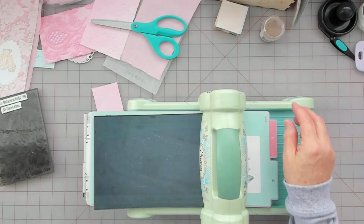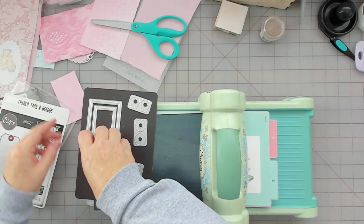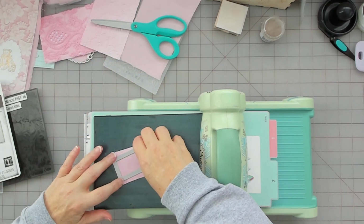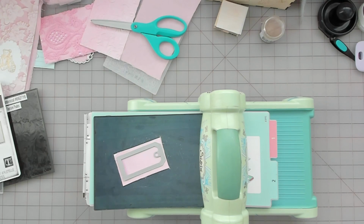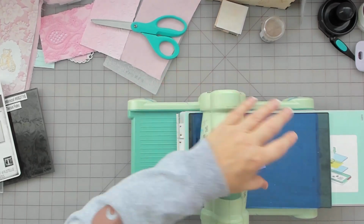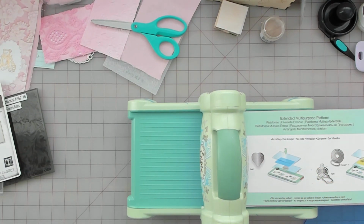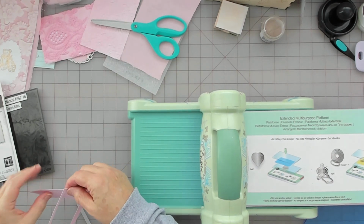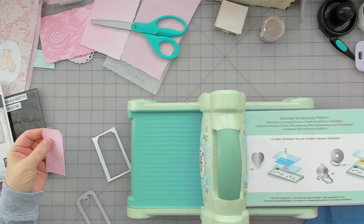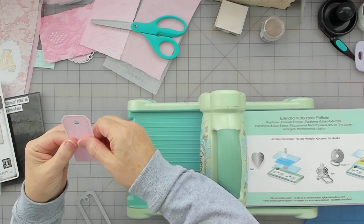Alright, so I'm going to die cut, and I think I have a tag in here that might work, maybe. Let's see, the small tag would be great. It's a beautiful day. So I'm going to die cut this out, which this tag is beautiful anyways. Okay, that die cut beautifully. Sometimes you have little fibers of the fabric that don't want to let go. Just snip them. So that's a fabric tag. I love it. I love the feel of it.